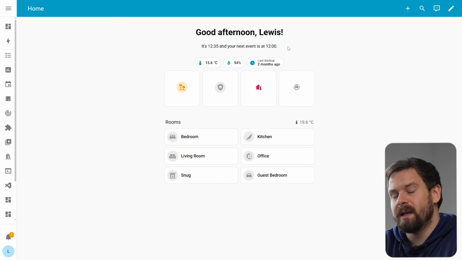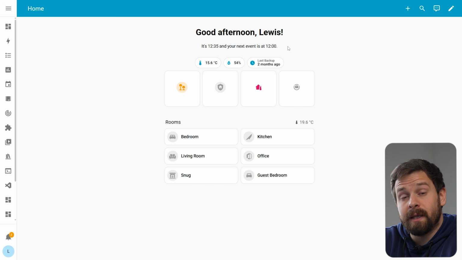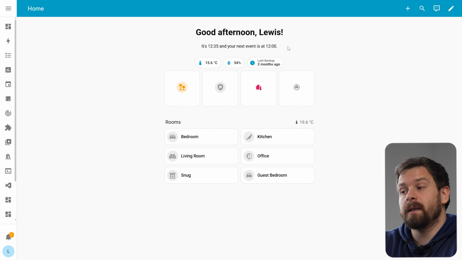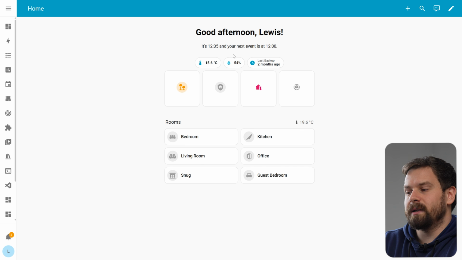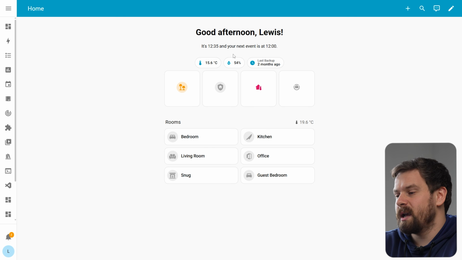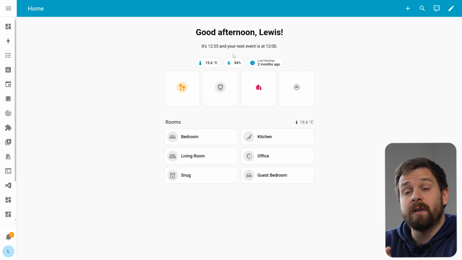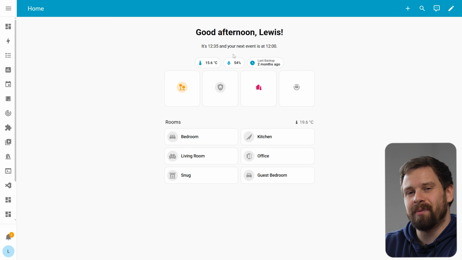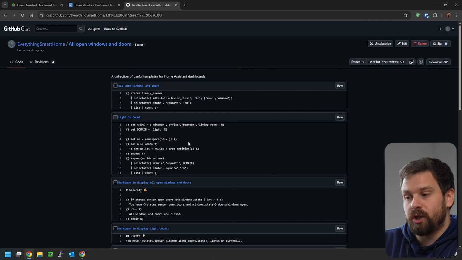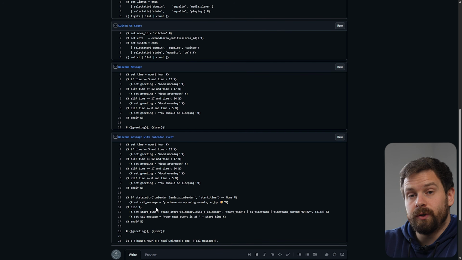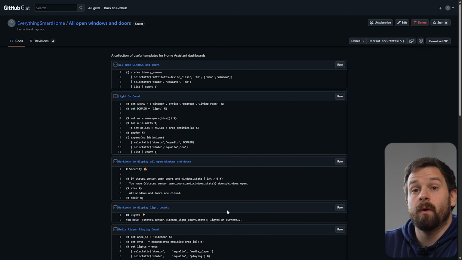Secondly, we're going to be using quite a few templates in this video for some more advanced things, for things like the welcome messages, as well as light counts, temperature sensors, averages, things like that. I don't want to turn this into a template video and have to explain all of the templates, because that's a little bit outside of the scope. So I've created a GitHub gist with basically everything you need for this video. If ever we're using a template and you're wondering where did that come from, go to the link and you'll find all the templates listed here. Just refer back to these when we're using them.